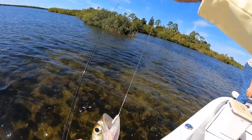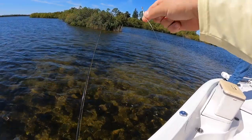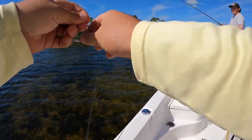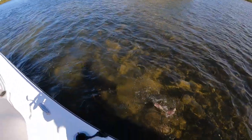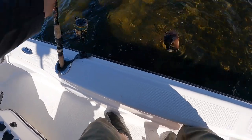Dude, just reach down and grab a hold of him. Should I put it on my head like a hat? Stingray. Oh, this guy's got spines on the backside. Yeah, go ahead, grab it, hold it. No, we're gonna say no to that one.